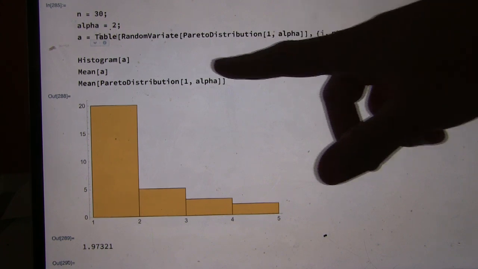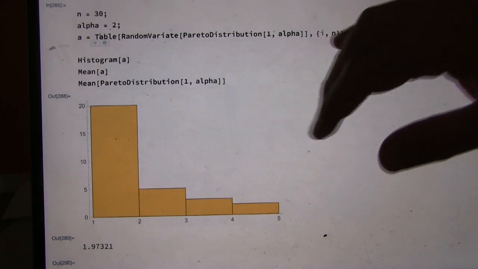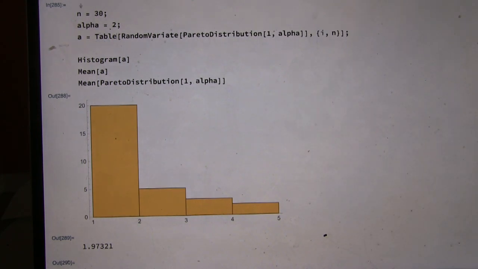So here, we don't have to worry about what this Pareto distribution means for now. But here I have a very straightforward, simple Pareto distribution with a parameter value equal to two.